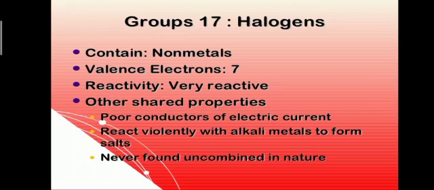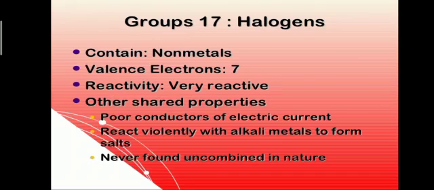They require only 1 electron to complete their valence shell. They are very electronegative. They show non-metallic character. They have the capability to attract the shared pair of electrons, so they become very electronegative. As you know, alkali metals are very electropositive while the halogens are very electronegative. They have the ability to gain an electron and require only 1 electron to complete their valence shell, so they show non-metallic character. The reactivity: as they are very electronegative, they are very reactive.